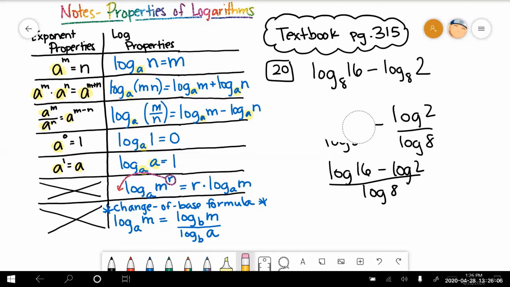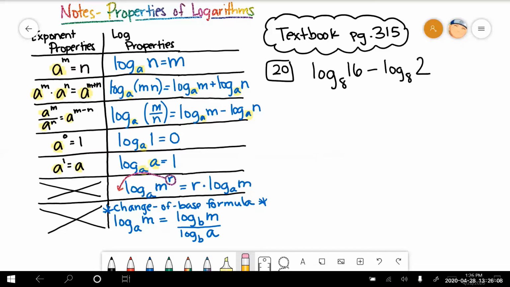So let's take a different route. And if you remember when we were going through properties, I mentioned that properties are allowed to go right to left and left to right. So in other words, I see a minus sign here, and my instinct tells me to look at the minus sign in my properties. I do have a property that utilizes a minus sign. Okay, and so I can go the opposite direction for that. So I can move from right to left this time and simplify or condense this log expression.